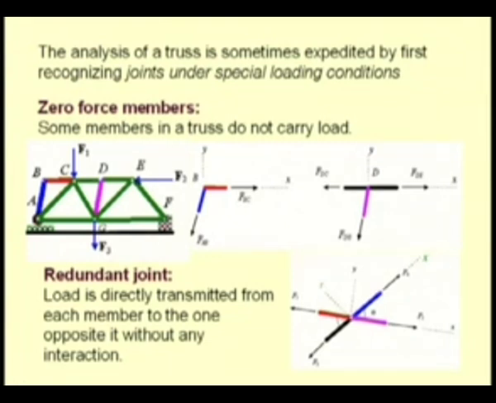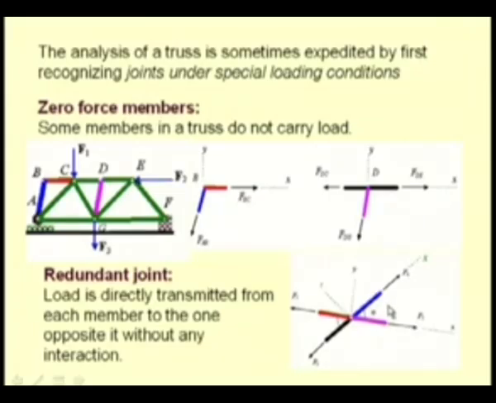There is another special configuration that we call the redundant joint configuration. That is, in a redundant joint, the forces of the constituent members are not shared. Like here you see this black member and the blue member, which are collinear, as well as the red member and the pink member, which are again collinear, connected at this joint. But we see that for equilibrium there is no load sharing, that is the force in this member F2 is balanced by the force in this blue member F4, and the force in this red member F1 is balanced by the force in this pink member, that is F3. So, this joint does not take part in the load sharing.